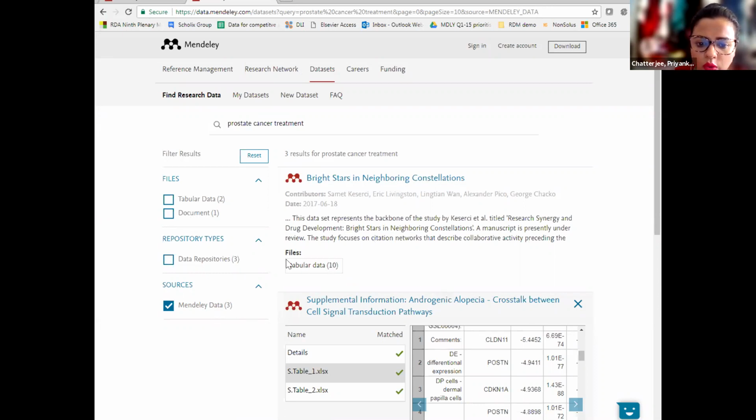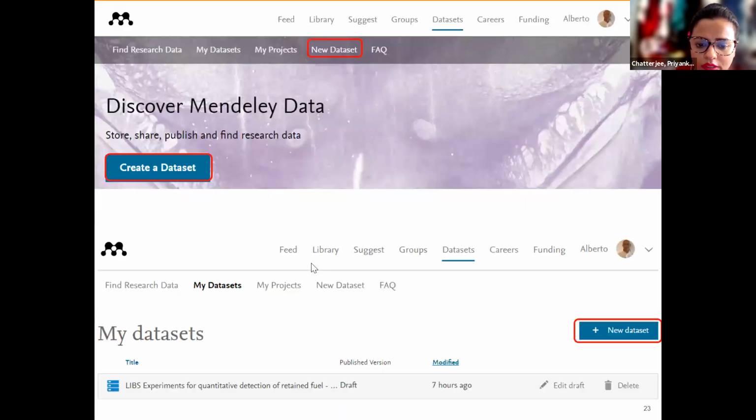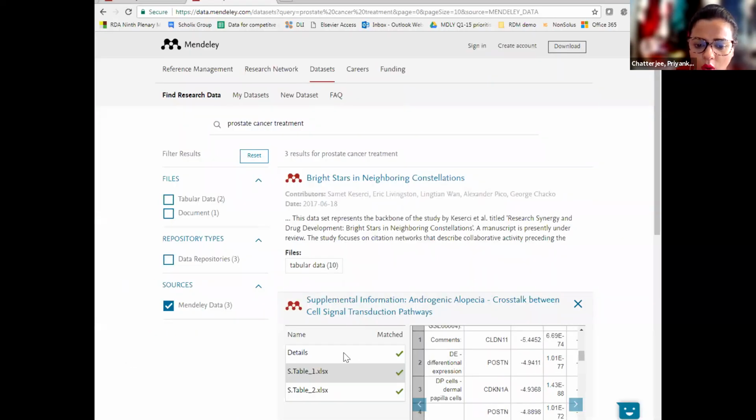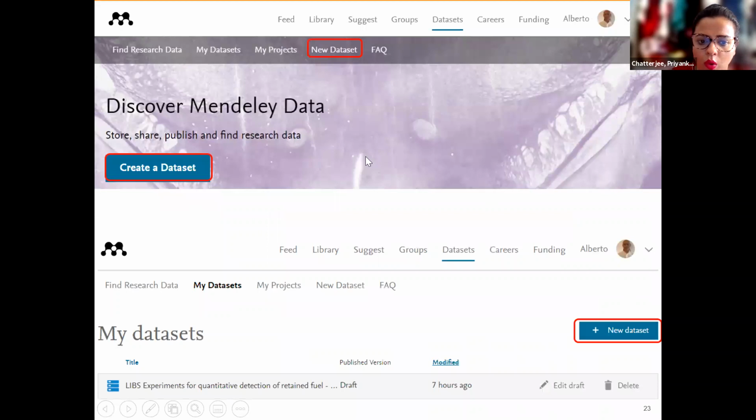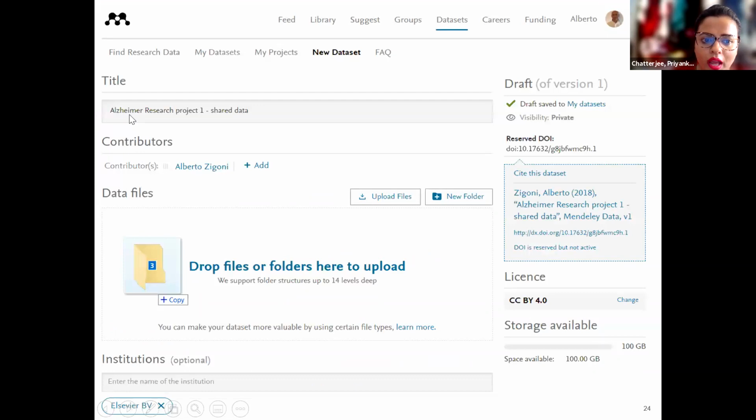Once you click on the repository and on the details, you will be able to see all the files which are associated. All this information will be in front of you, accessible, so you can look into the details of the data which has been added. Other than that, you can create your own data set. Once you click on add new data set after you have logged in, it will allow you to name it.